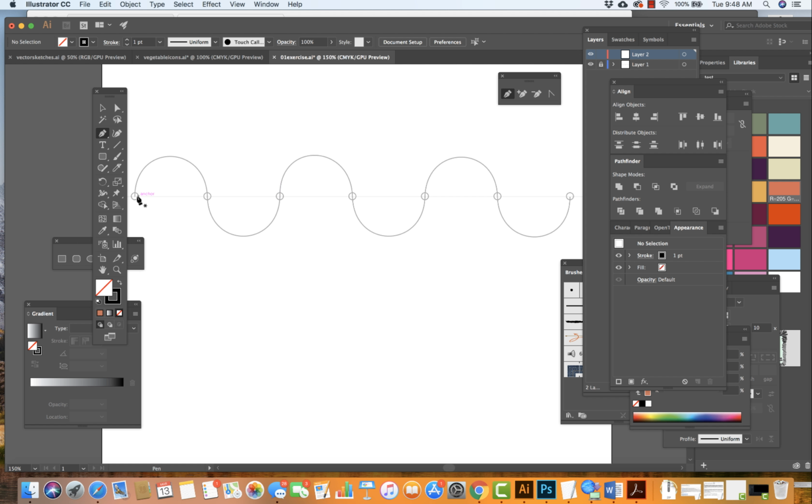So here goes. I click, holding down my mouse. I pull out my handle, pulling my handle up. I come to my second point. I click. I pull my handle up. I'm lining this on up. Excellent. I come to my next one. I click. I pull this on up, telling Illustrator, and again, it doesn't need to be perfect. Click, pulling this on up.